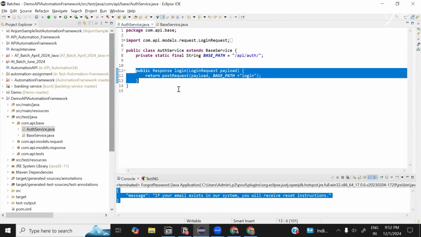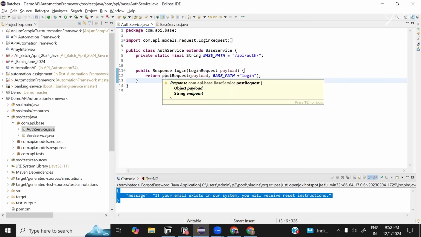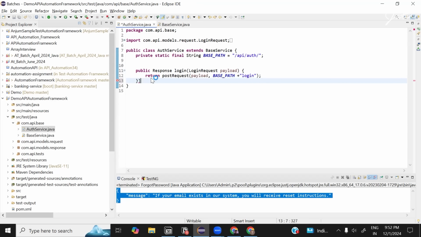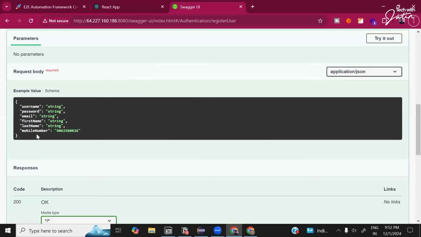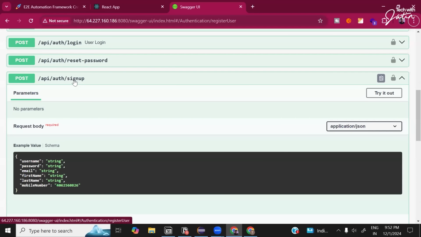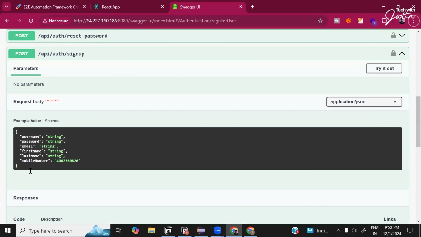The first thing is over here in the auth service, I will create a method and I will call this particular method sign up because that is the name of the endpoint, sign up endpoint, right? Now, the payload of sign up.